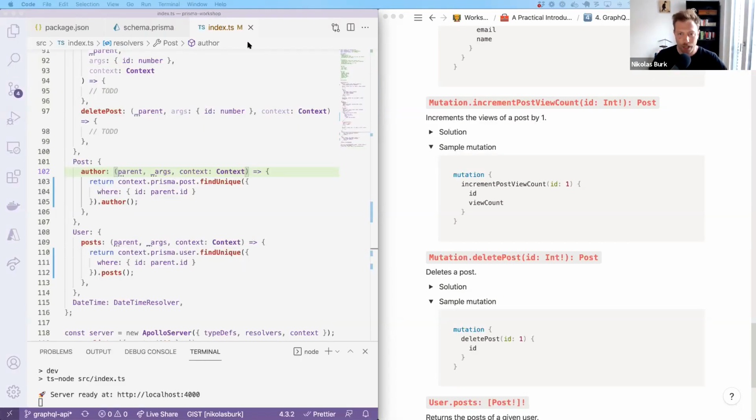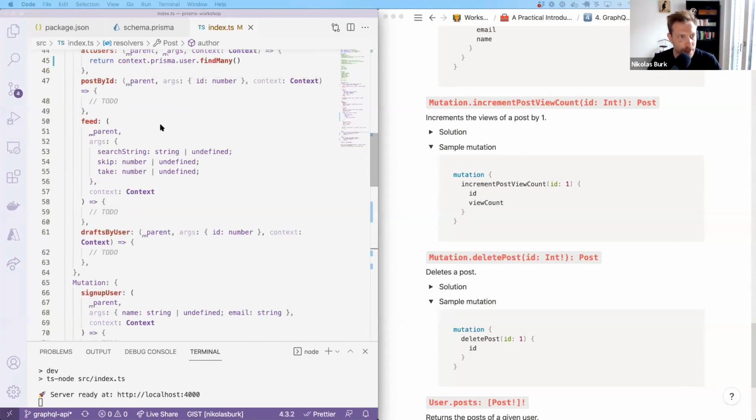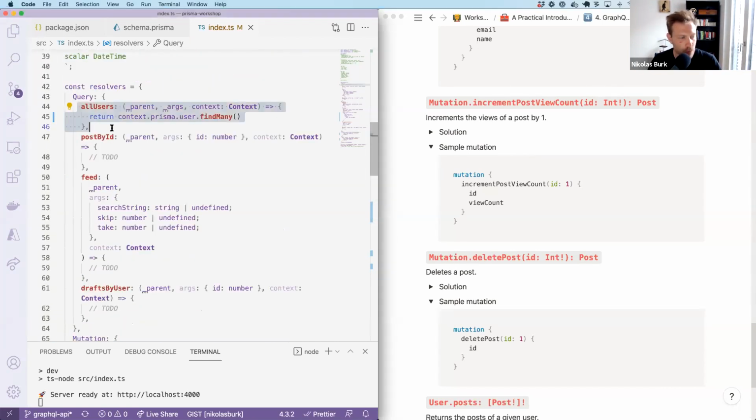All right, I very quickly want to pick up Kent's question from the Q&A section already, because it's a very valid one that people often ask when they start using Prisma with GraphQL. And the question is, in the all users query, so going back to this one, you're getting all fields from the database with a find many. That's correct. But if the query only needs the name, then you're getting more than is needed from the database.